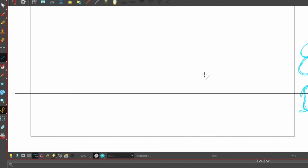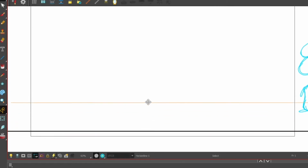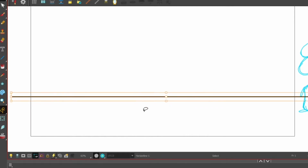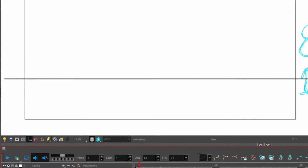And I'm going farther beyond my camera, because you want to always do that. You might want to go back and pull the camera out a little bit, make it a little farther out. If it's right on the line of your camera, then you're going to have to go back and change it anyway. So always put it a little bit farther out. It's okay to do that. All right, so basically I'm just going to get it in about one third of the frame. It's like in the distance, kind of, so my flour sack can go in here somewhere. Get a little higher. There we go. All right, so we have that horizon line.